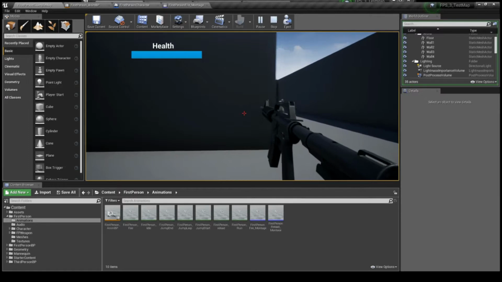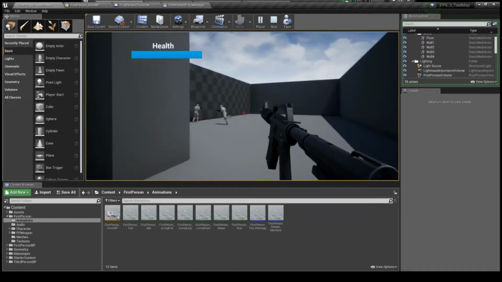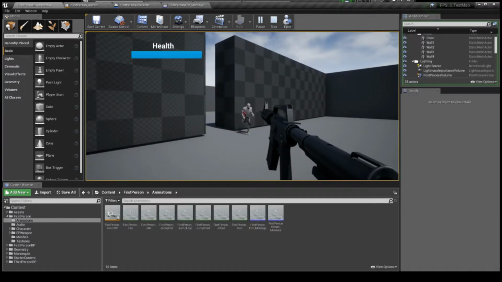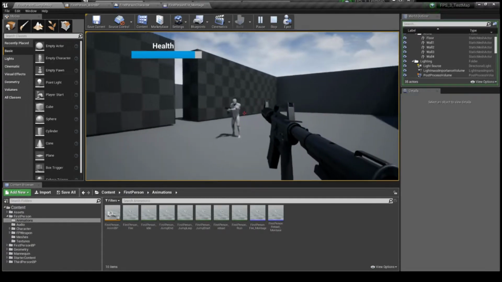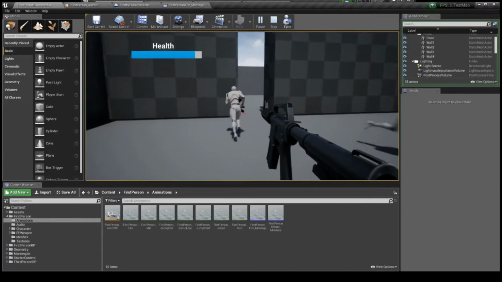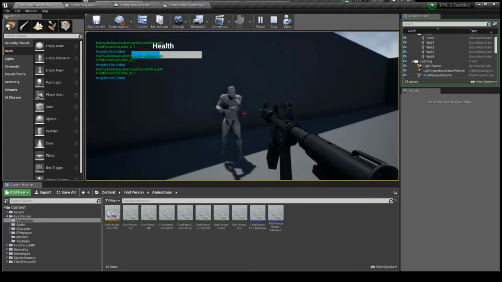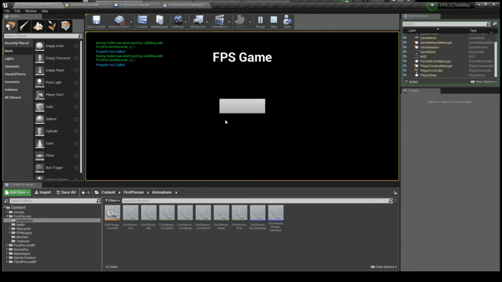And then after that, we'll go over this AI and how I did it: the behavior tree, what the blackboard is, the behavior blueprint. I've also retargeted an animation in order to make this character hold this gun, which as you can see is the same gun I have. That gun-holding animation is nothing standard, so I'll show you how I did that as well. That's going to be coming up in the next couple of videos, so stay tuned.